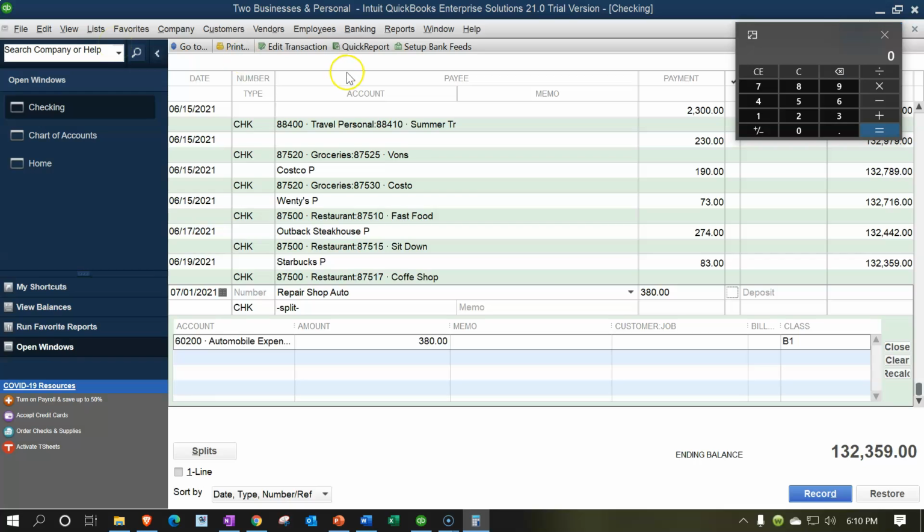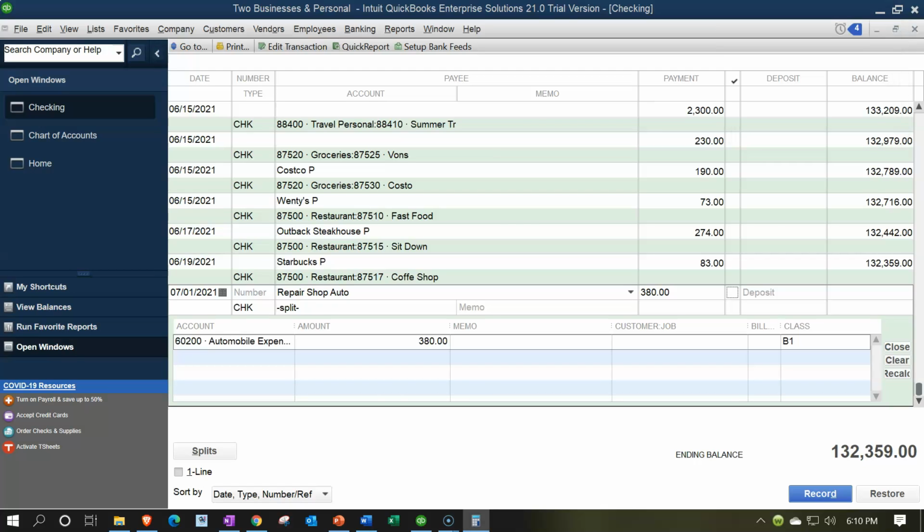Well, you could use different methods to do so. You might be tracking the mileage and whatnot to tie out between one area or another, or using some kind of percentage allocation that you've thought about before. Let's break it out using basically percentages, and those percentages are going to be 50, 30, 20. So actually, I don't even need the calculator. We'll just do it here. So I'm going to say this is going to be 380 times 0.5. So 380 times 0.5 there.